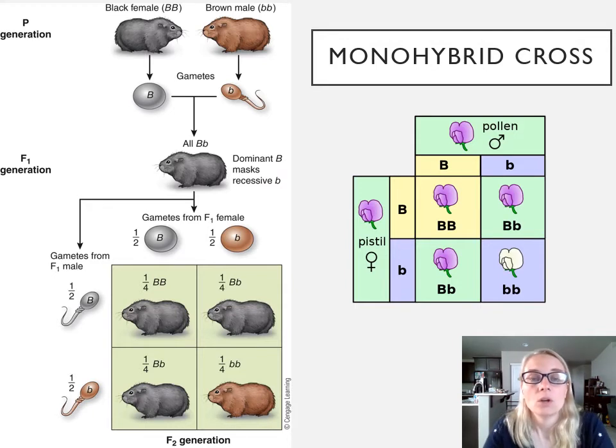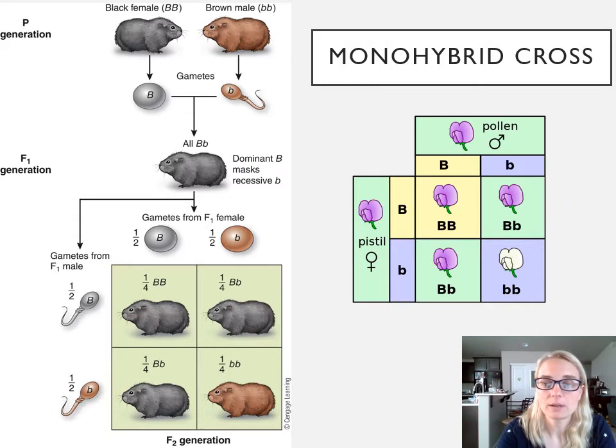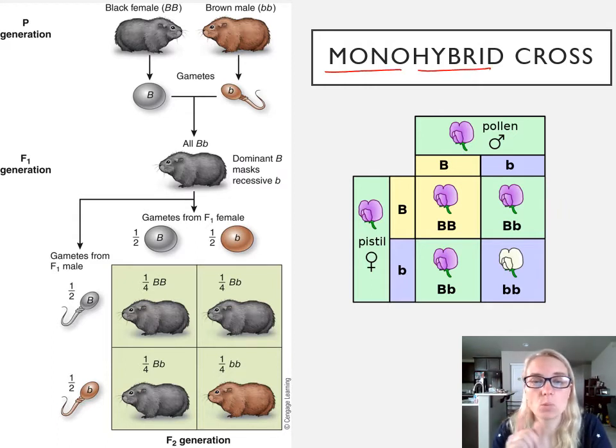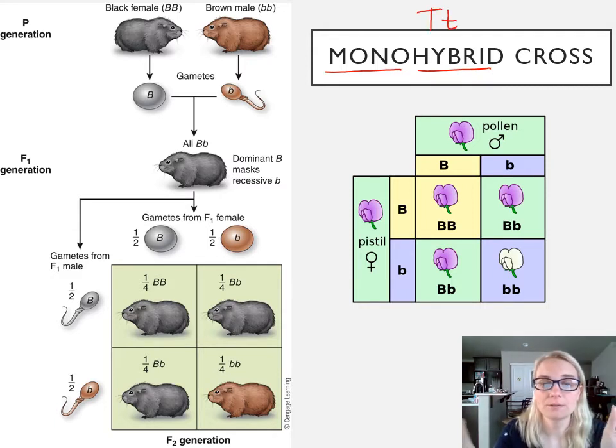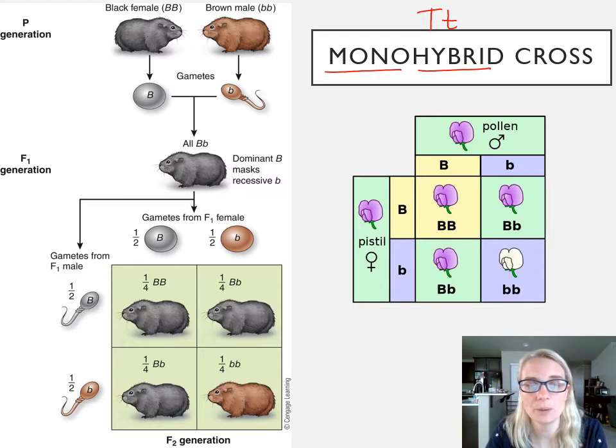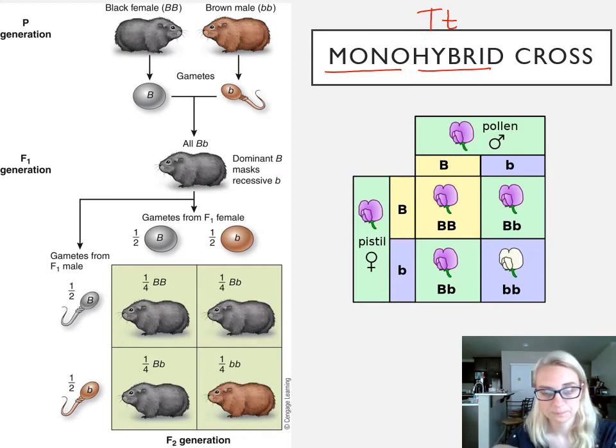All right. So when we take a look at a monohybrid cross, so mono, what does that mean? One. And hybrid is a mix. So it's one trait. We're following one trait, and the parents are both hybrids. So a hybrid is going to be a dominant and a recessive. And I'm just picking T's here, but it could be any letter combination. So we have a guinea pig example, and we have a flower example. They're both going to end up with the same ratios of offspring in that F1 and F2 generation.